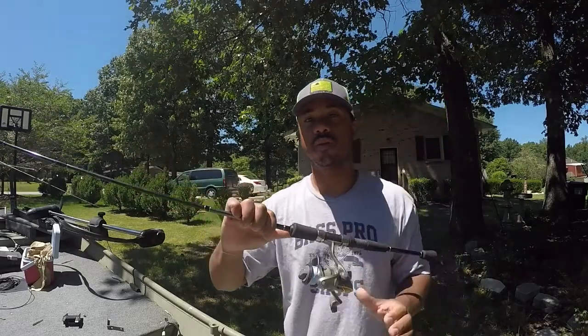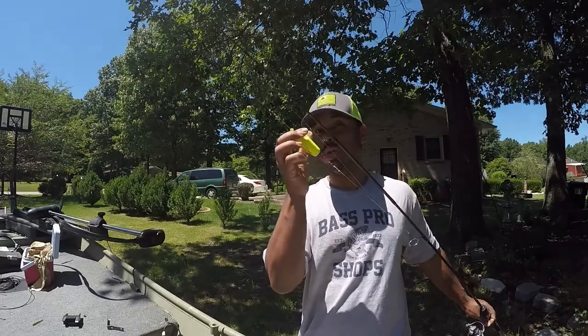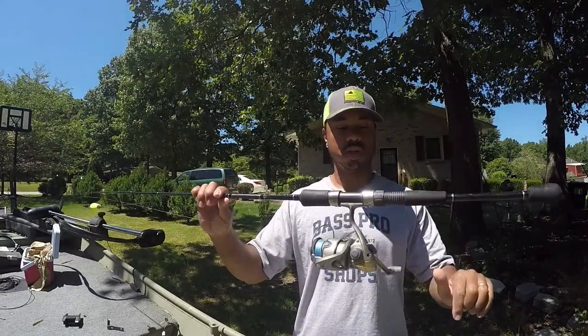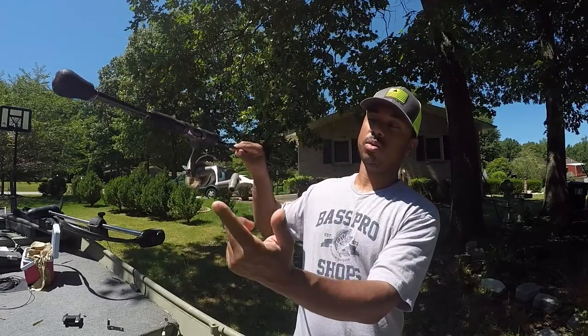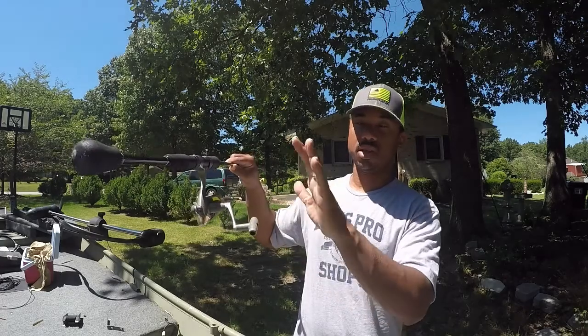Mechanically, the reel is still fine. I fish it on 20-pound braid. You see, I got a popping cork on it so that you believe I'm using it in salt water. There's no corrosion issues. There's no rust issues. That's the original handle. She's still turning. Everything's good here. Everything's good here.